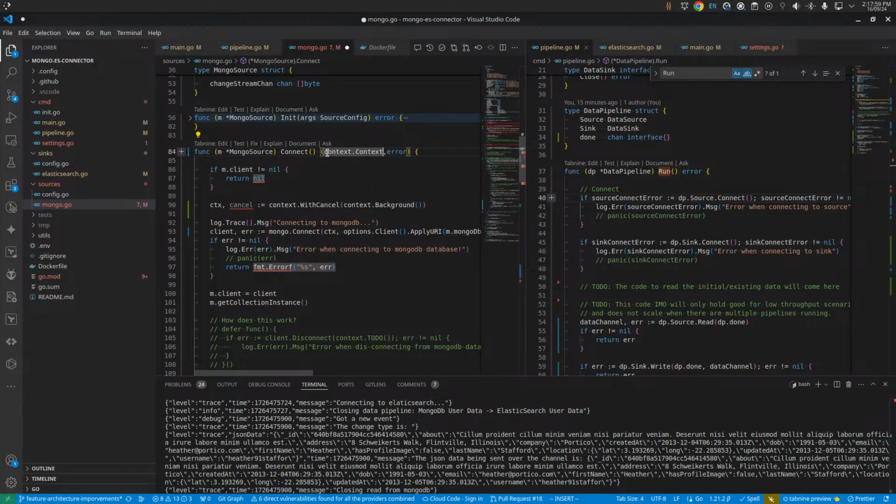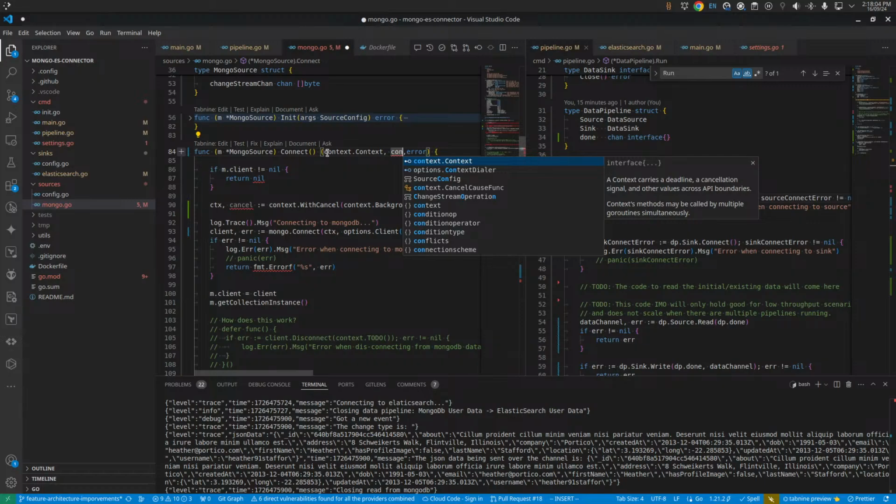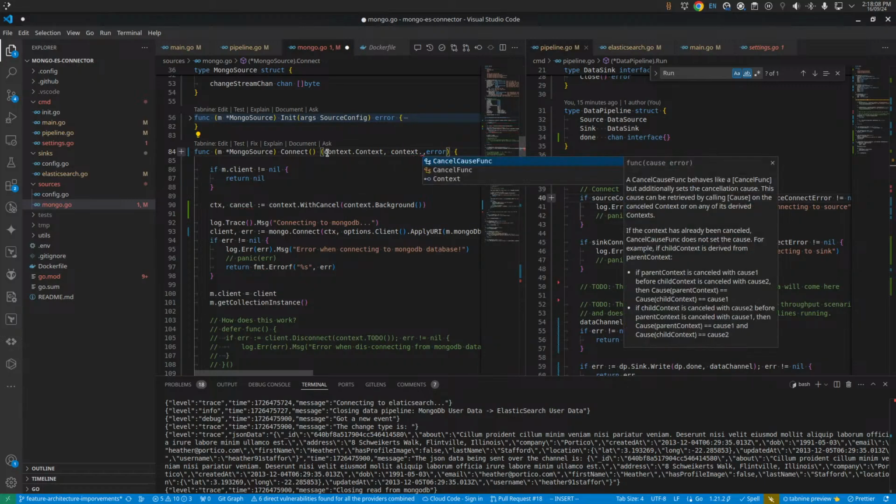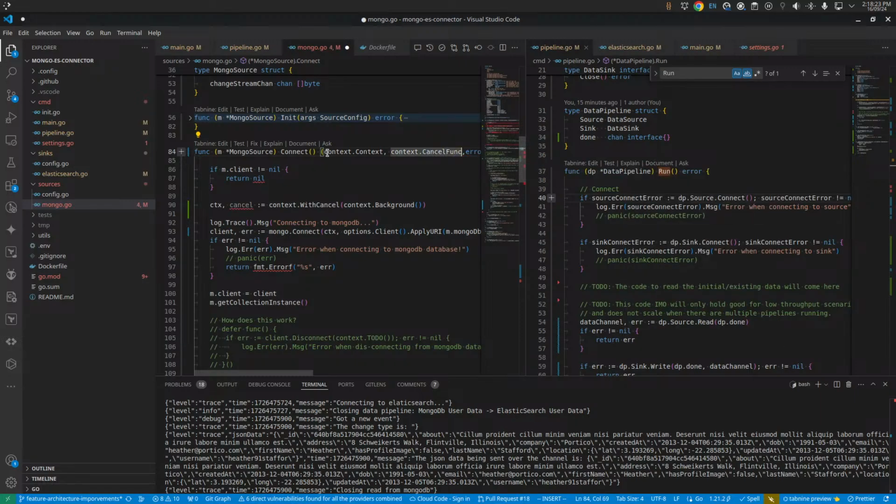Context dot context. The cancel cause function behaves like a cancel function, but additionally sets the cancellation cause. This cause can be retrieved by calling cause. I think it's this.